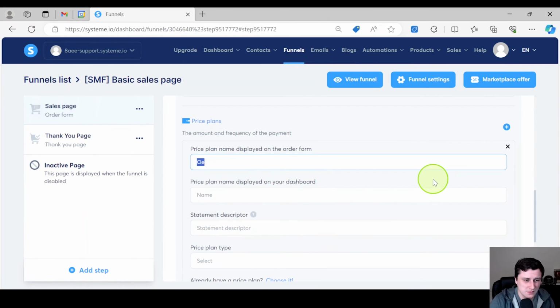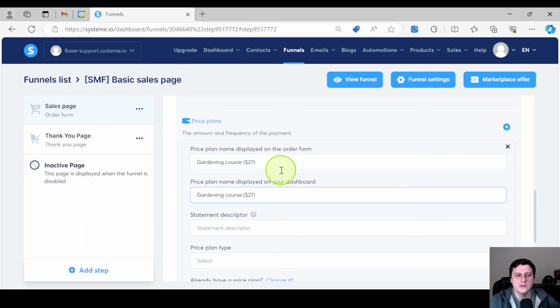So as the example states, these two you type in. These will show up on the invoice that they receive, which is automated, and also on the sales page, which you'll see in a second.